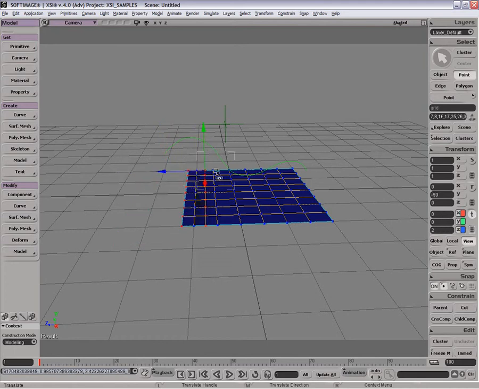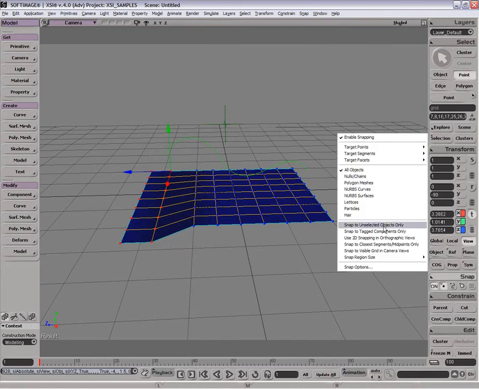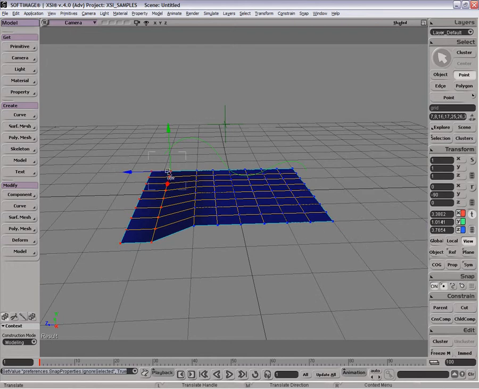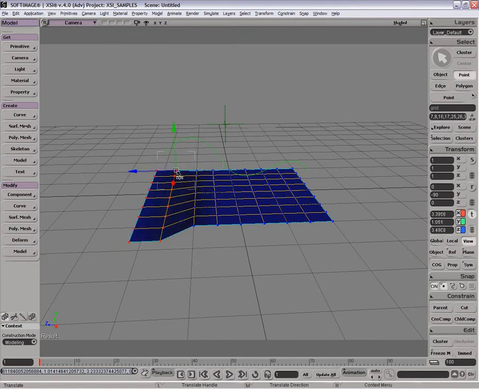actually snapping in between 2 points on this grid, but it's snapping to itself. Now, that's a behavior that can be useful, but could also be very obstructive, and so we have an option to turn that off. Snap to unselected objects only. If I turn that on, you'll find that it no longer snaps to itself, simply because it's a selected object, so it cannot snap to itself. So let's turn that off.